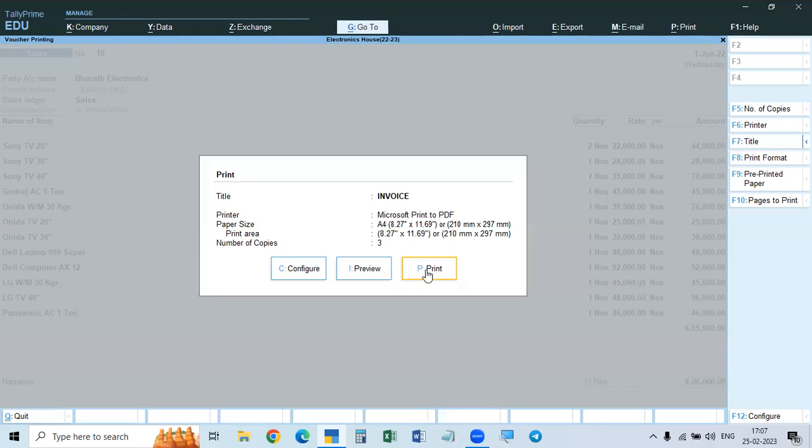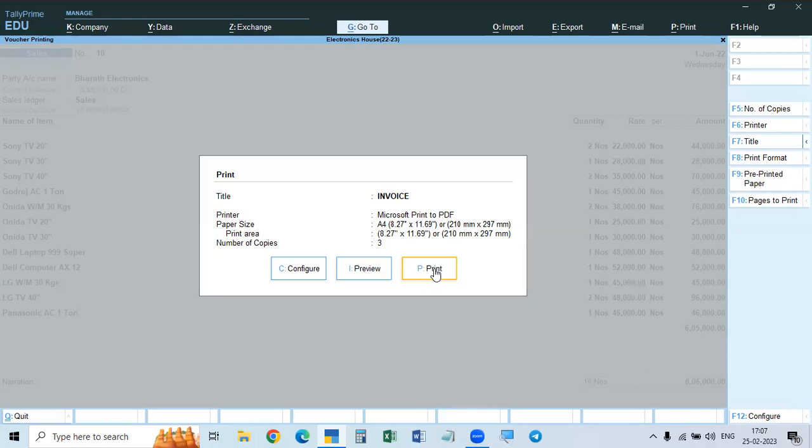Also, after printing, we may find that there are a lot of pages. In such a case, we can make some configurations. We can reduce the number of pages and optimize the printing. Otherwise again we have to throw away the bill, configure, optimize the printing, reduce the pages, and print again.